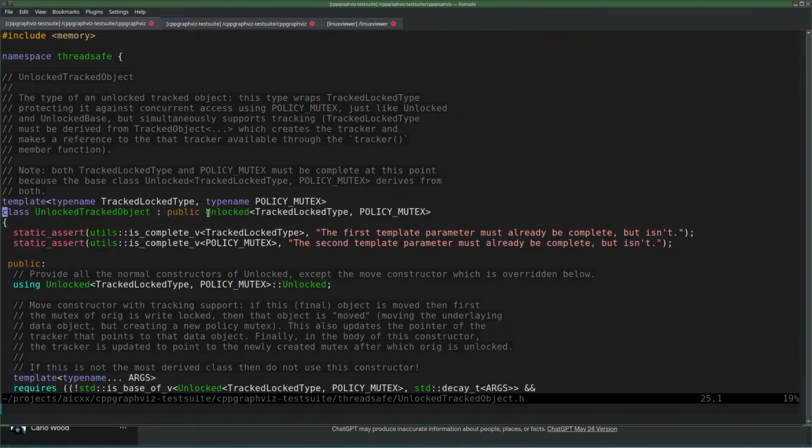It's already trying to instantiate this base class before even looking at static asserts.